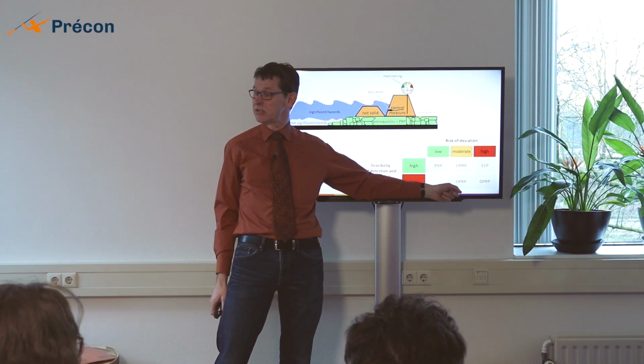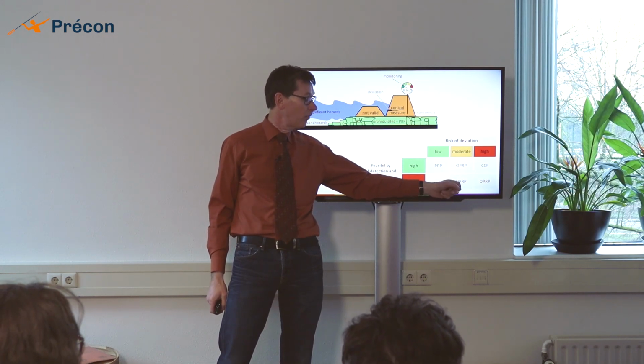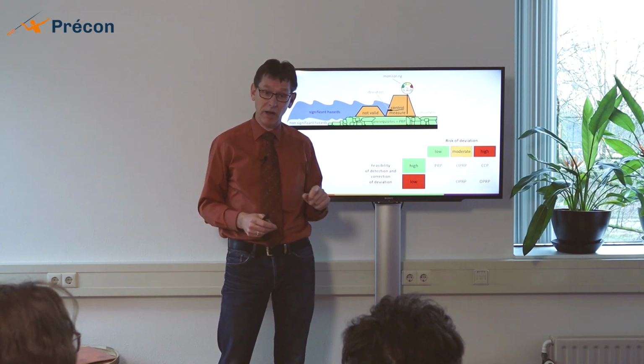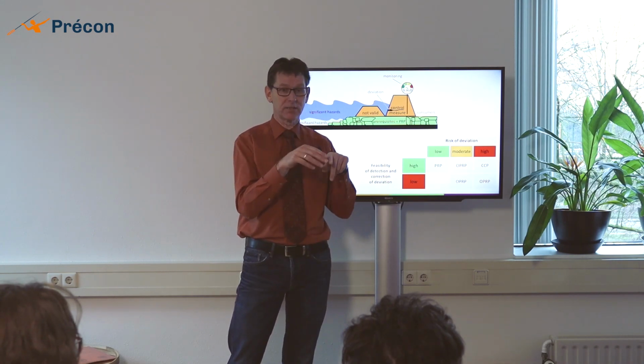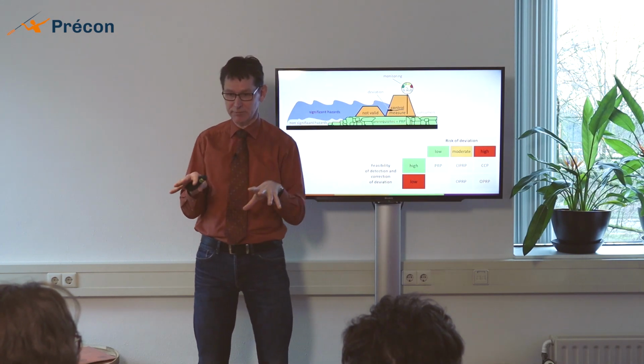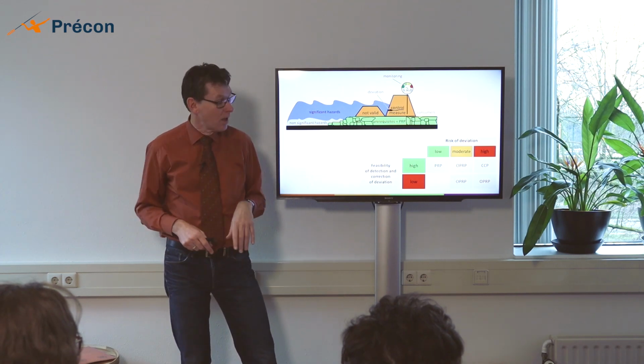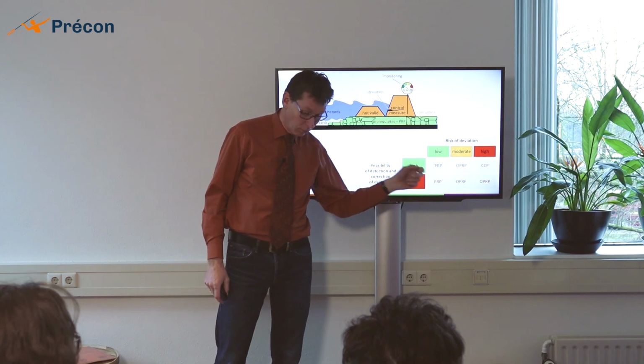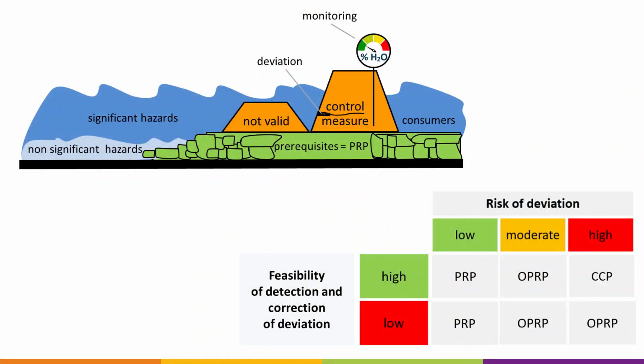And then we might find ourselves up here and say, well, we've done so much on control measures, and these control measures are pretty reliable. We can do without that disclaimer of may contain traces of peanuts and nuts. And to complete this all, here in the lower corner might also be PRPs. For PRPs, it doesn't really matter much if you have low or high feasibility of monitoring corrective action, because there is low risk of deviation. This is actually key to the understanding of all PRPs.